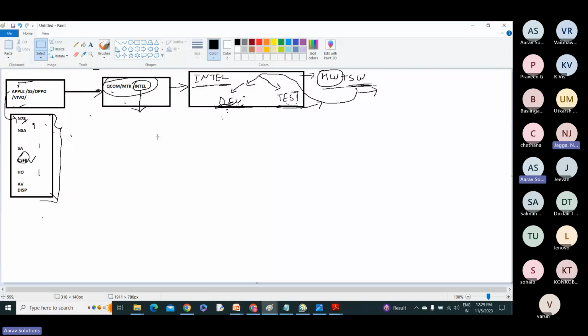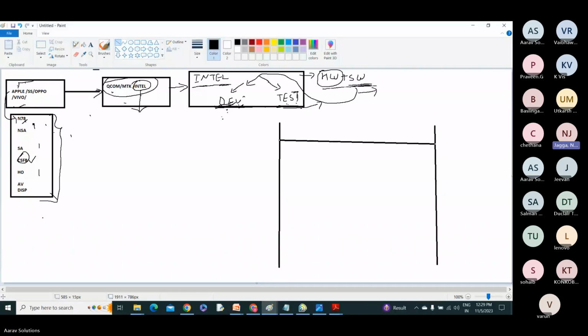Okay, so now suppose, same thing, let's complete our flow. First, we are getting the first feature, which is, suppose, N78 support. N78 is a band, for example. My development team will provide this feature, meaning some software, suppose software version 1. And in the test team, I will try to test whether this is working fine or not.